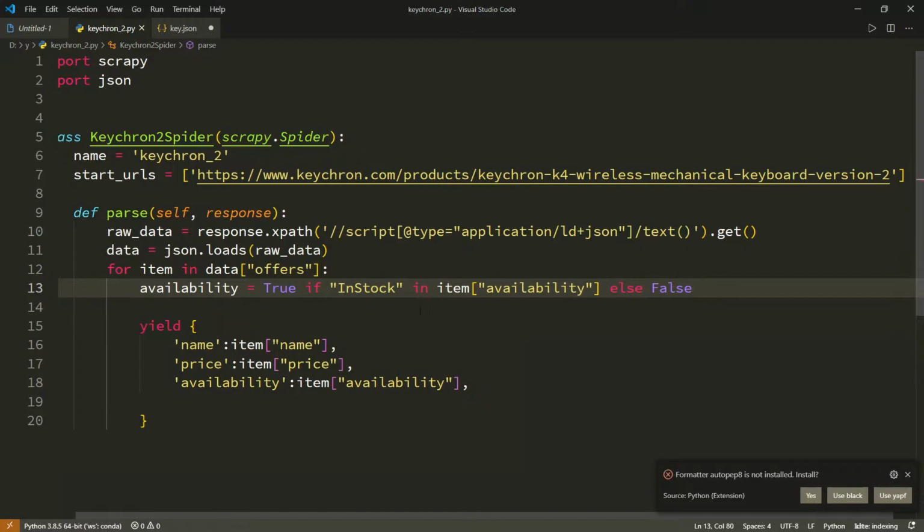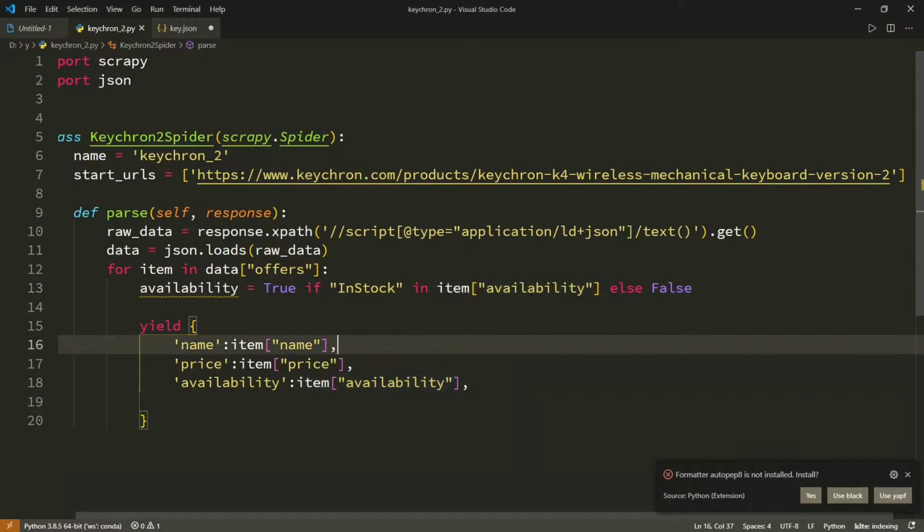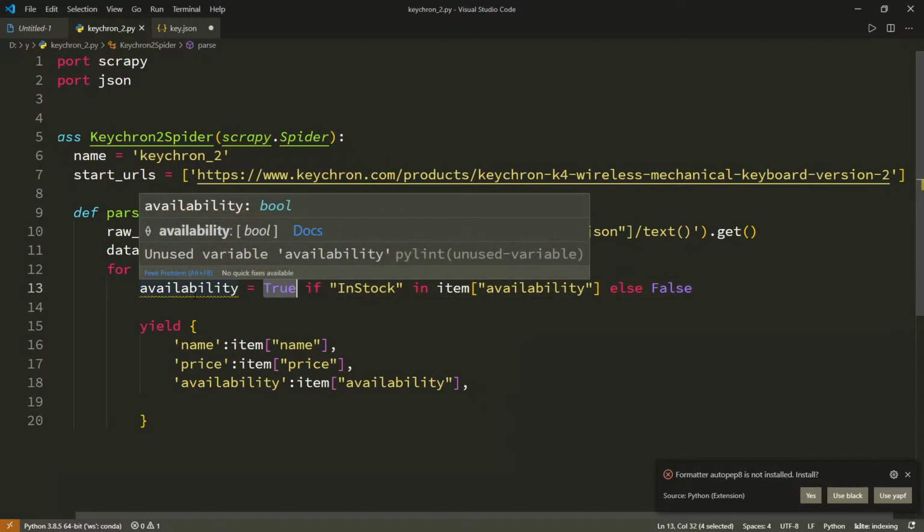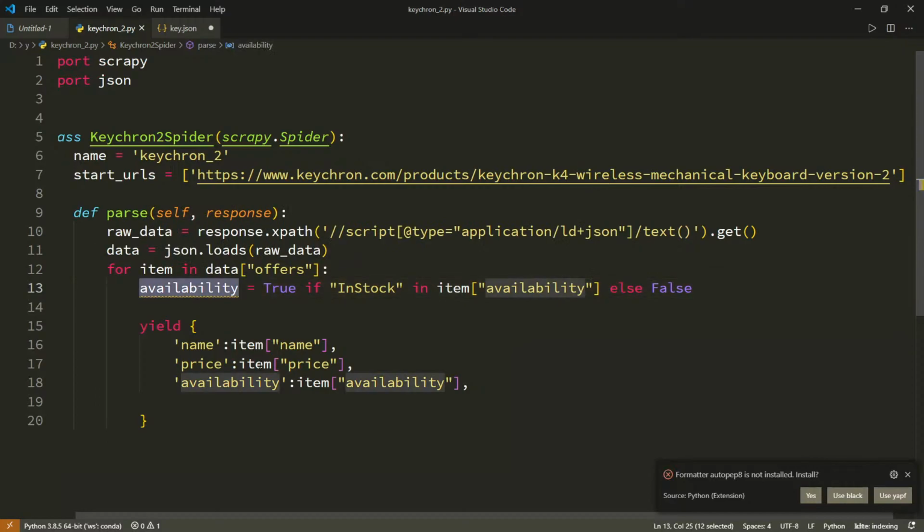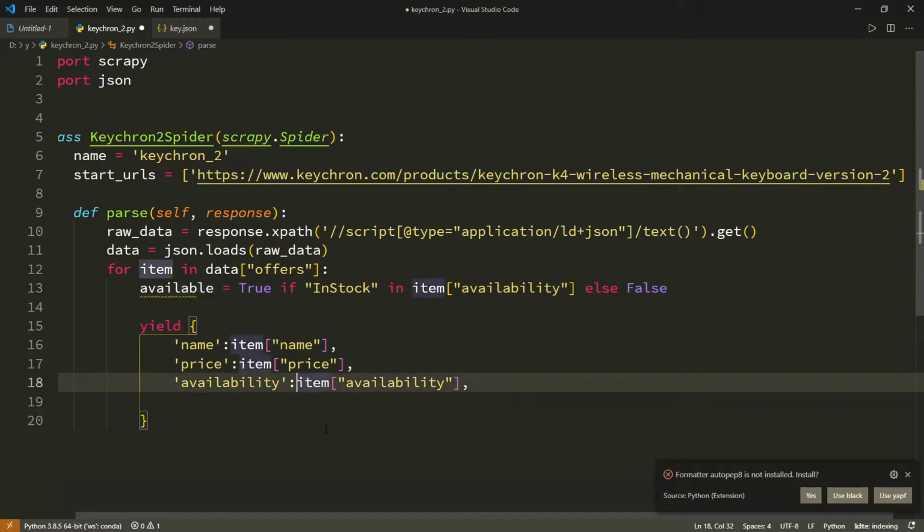Once this statement executes, if item availability contains this particular word, it will contain true. So available, that's a better name. And let's put it here.